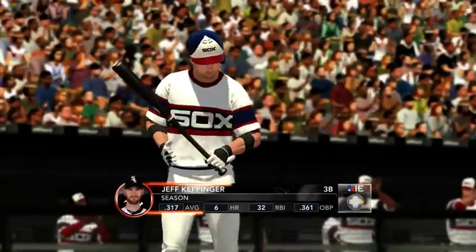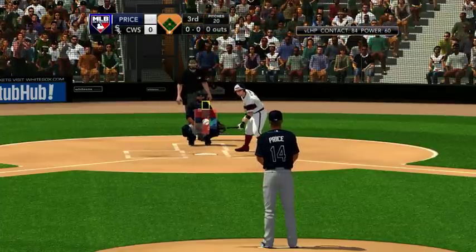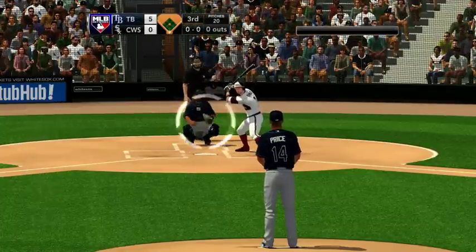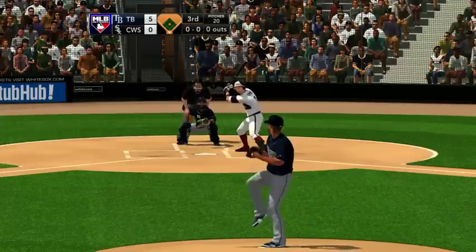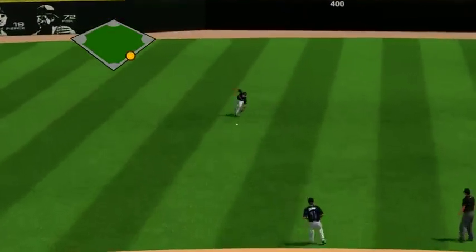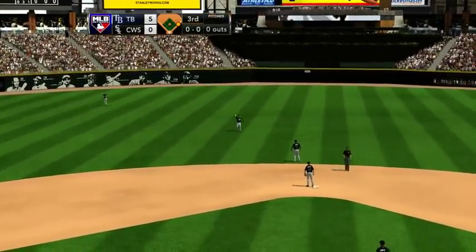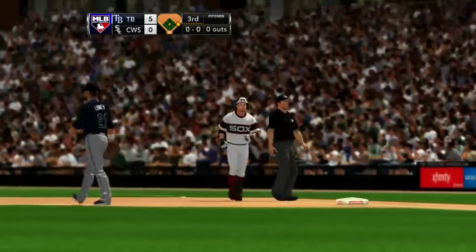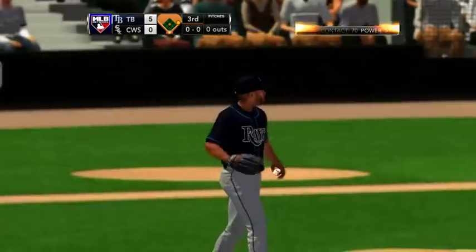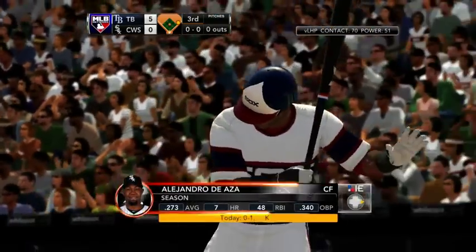Clear skies at U.S. Cellular Field on the menu for this afternoon. Glad to have you with us. In the batter's box, Kepinger. There's a swing and a liner. And that's going to be a base hit. Kepinger on. And that will bring Alejandro Diaz up. Well, a good start to this inning, but let's see if the guys behind him, after he starts out this inning with the single, can follow up and finish this inning off with some runs.